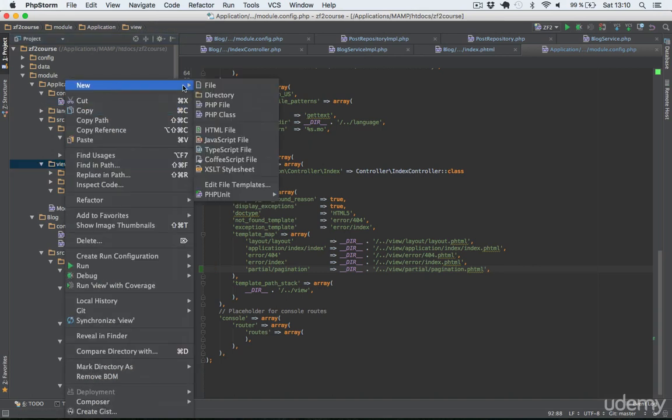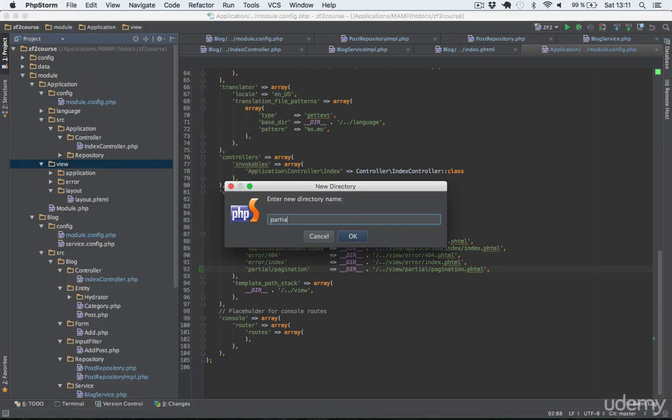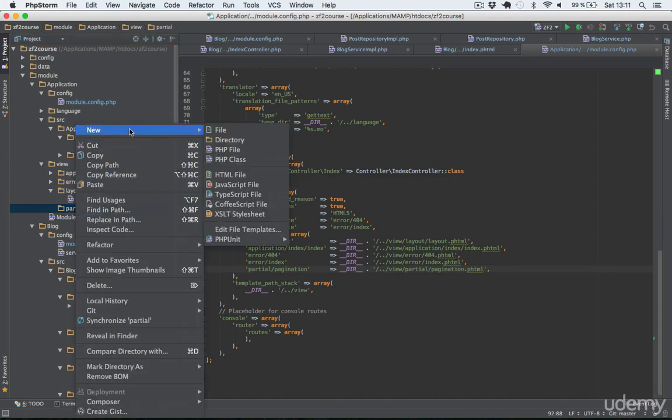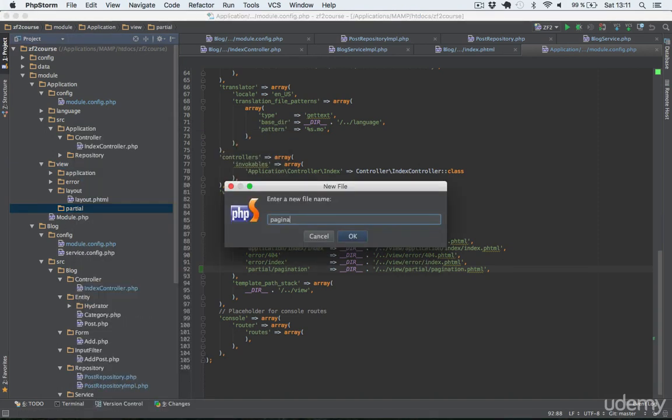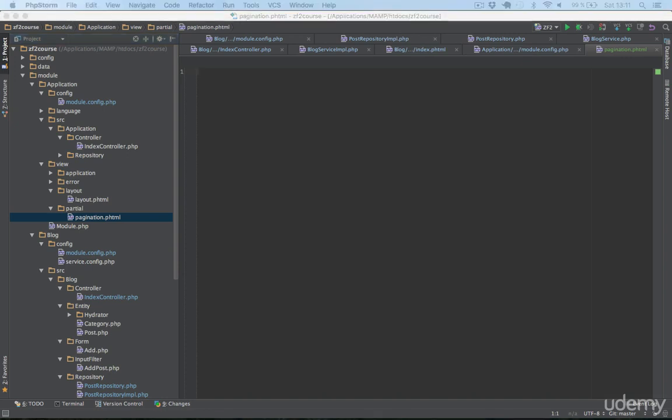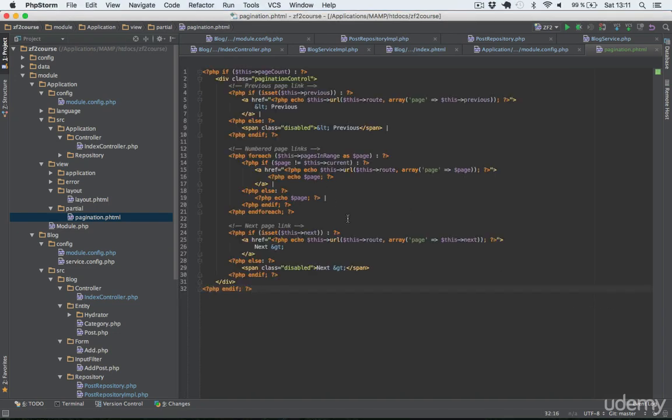So I'll create a new directory for our partials, and I'll add a file named pagination.php. I'll just paste in the code that we need to generate the pagination links, and then I'll just briefly walk through the code because it's quite a lot of code in here.